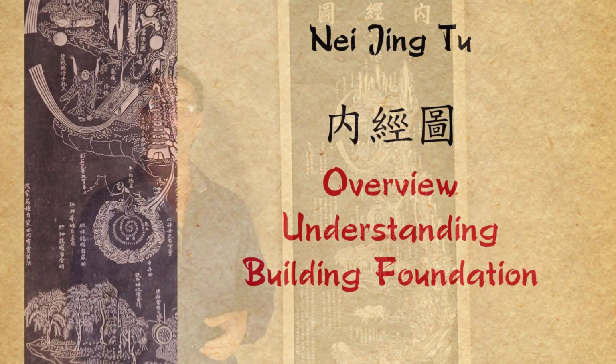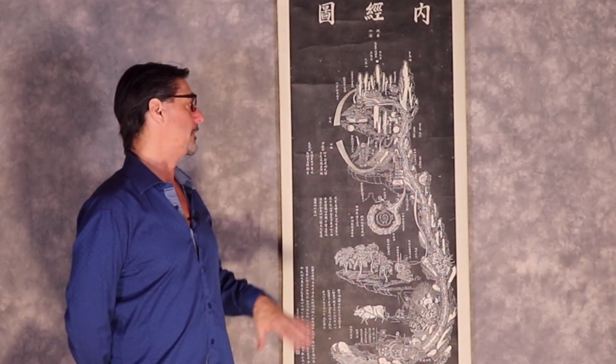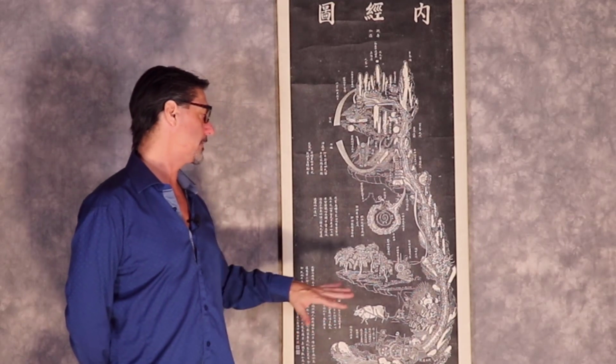In the third reading, which will be a 6-part course on Xiu Dao, or Taoist cultivation and building foundation, or Zhu Ji, we'll be doing the translation from the bottom up, and again, that's going to be a course, and it's going to take probably about 3 months to go through all of it. And I wouldn't really recommend doing that unless you're an experienced meditator and fairly comfortable within the Taoist paradigm.